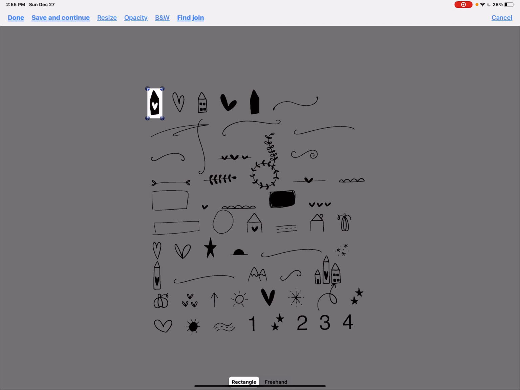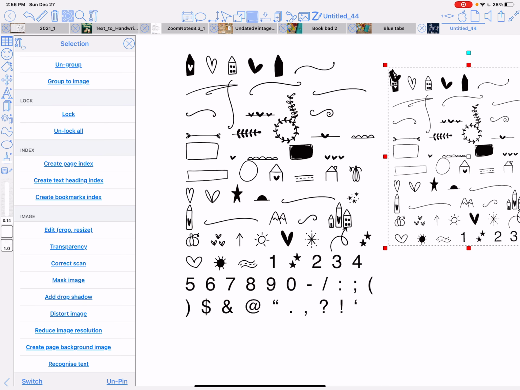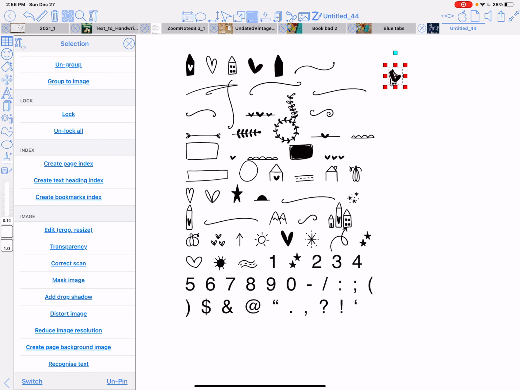So I click on that, and then I drag the box over, do save and continue, drag the box over, do save and continue on and get as many or as few. And see, I just resized the box, do save and continue. And now you could do all of them if you wanted to. I'm just going to do done. And it stacks up all the pieces that you've created.